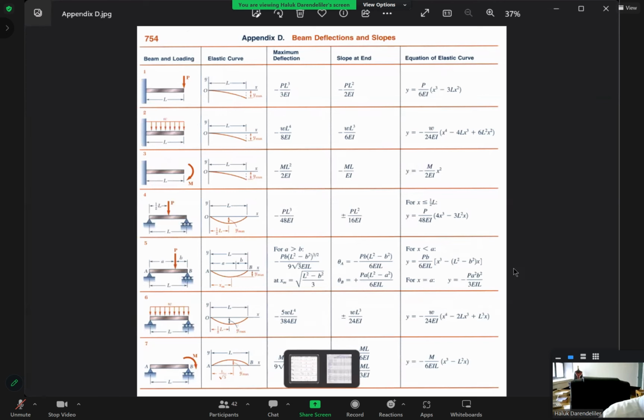The first case. Okay. The first loading of our problem is similar to the first case, except the force is in the opposite direction and on the right. Doesn't matter. The second case can be determined from the second case. There is a distributed loading over there. So look. Now, what we are going to do is this. Look at the first case. There is an equation for maximum deflection and there is a slope at the end. Look at the second case. There is a maximum deflection given there and there is a maximum slope over there. Okay, is this clear?